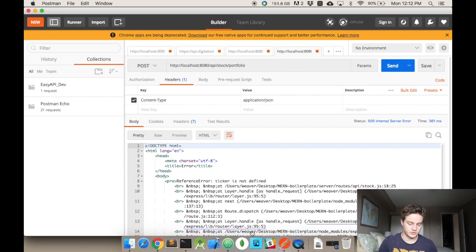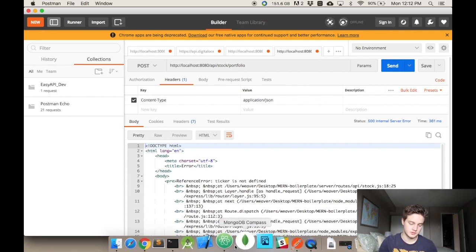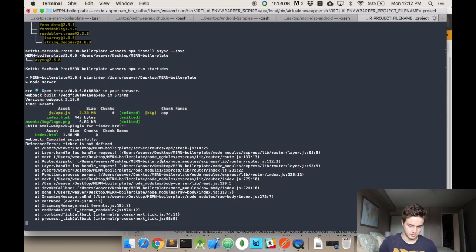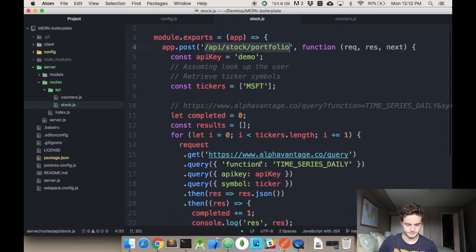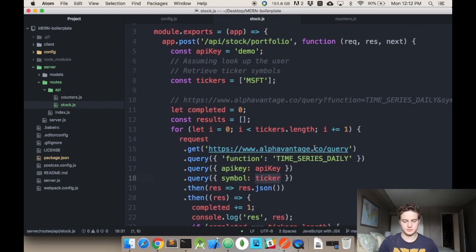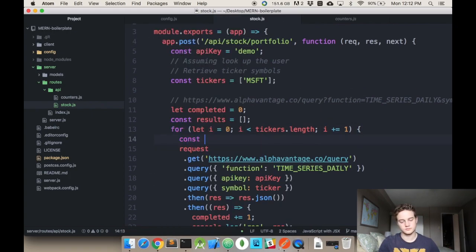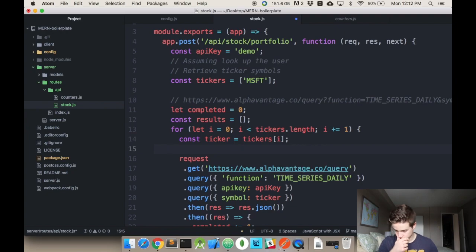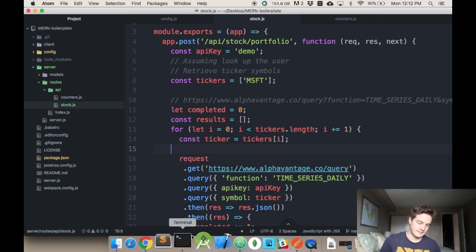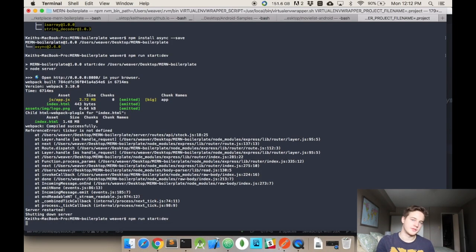And so we have one issue here, ticker is not defined, which is a variable on line 18 there that got thrown. And that's here. So all we'll do is say, okay, as we loop through, grab the ticker, and just do an npm run start dev again.